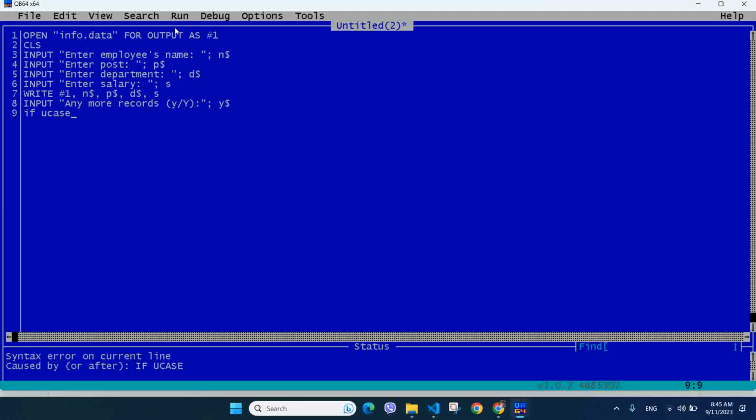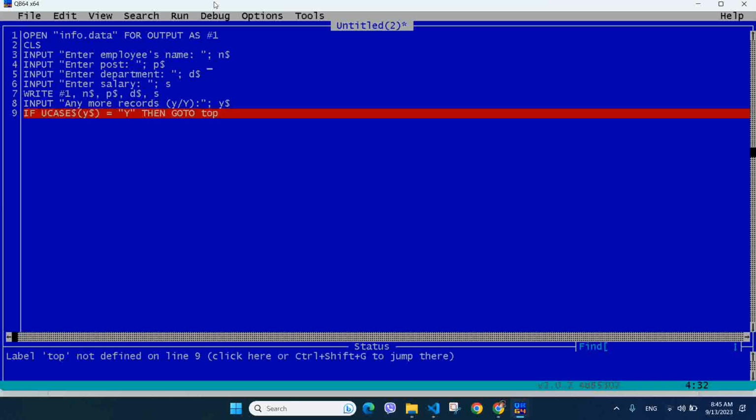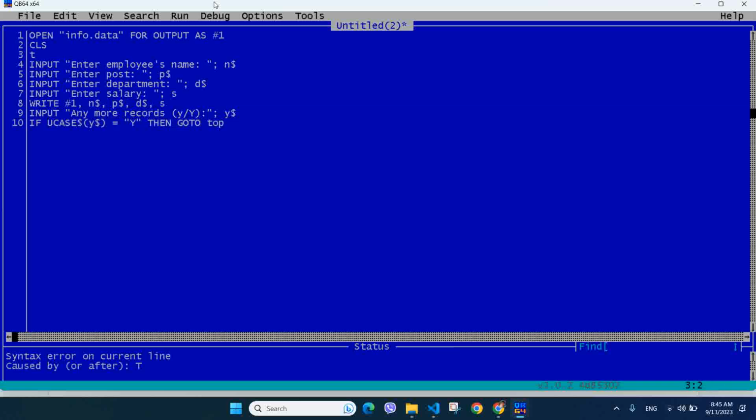You input y, small y or capital Y, to indicate that. So if that variable holds the value y or capital Y, then go to top. After this, it should be top.